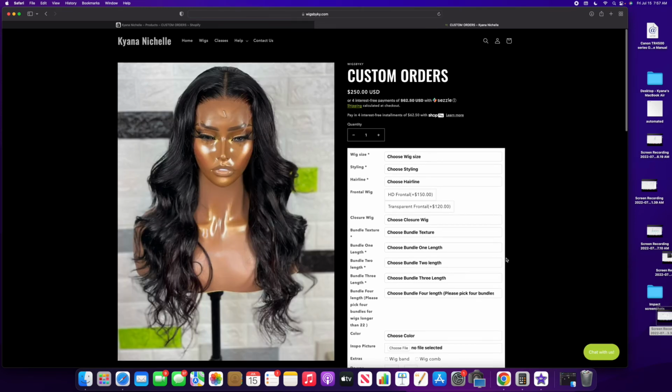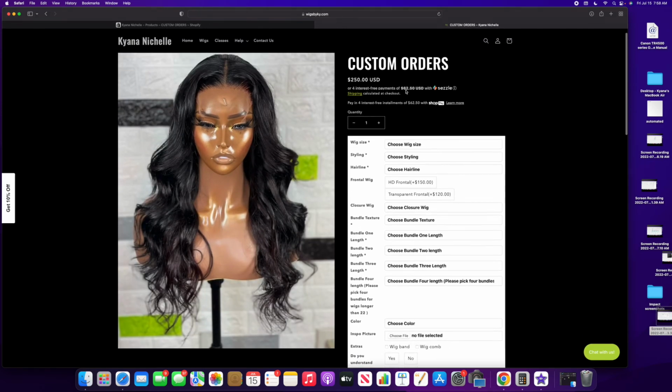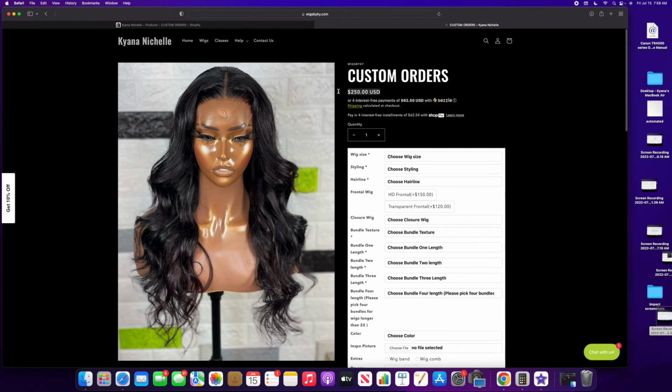So this is exactly what it would look like, all right? So my base price for the wig to even just my time is $250, right? And I told them to pick their size. You don't have to charge for a size. You don't have to charge for straight. What I would do is charge for extra stuff like curls, crimps, or bob.